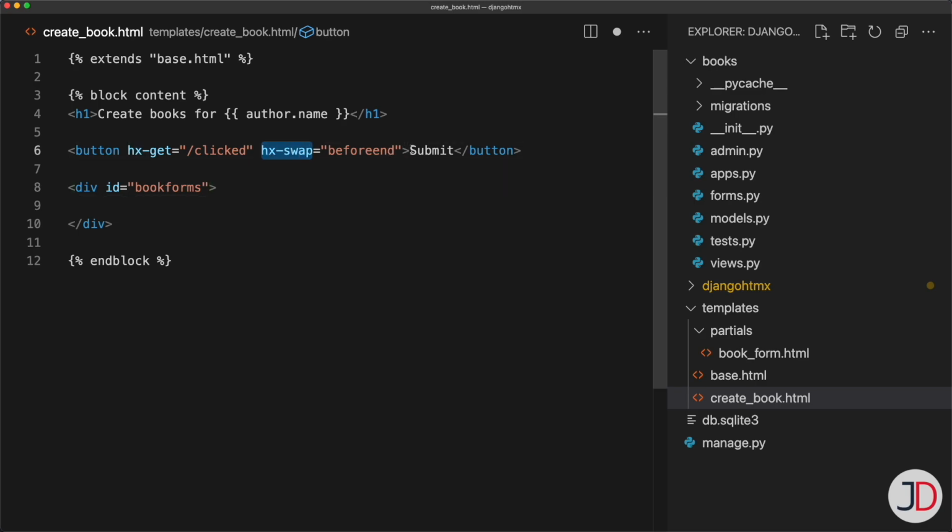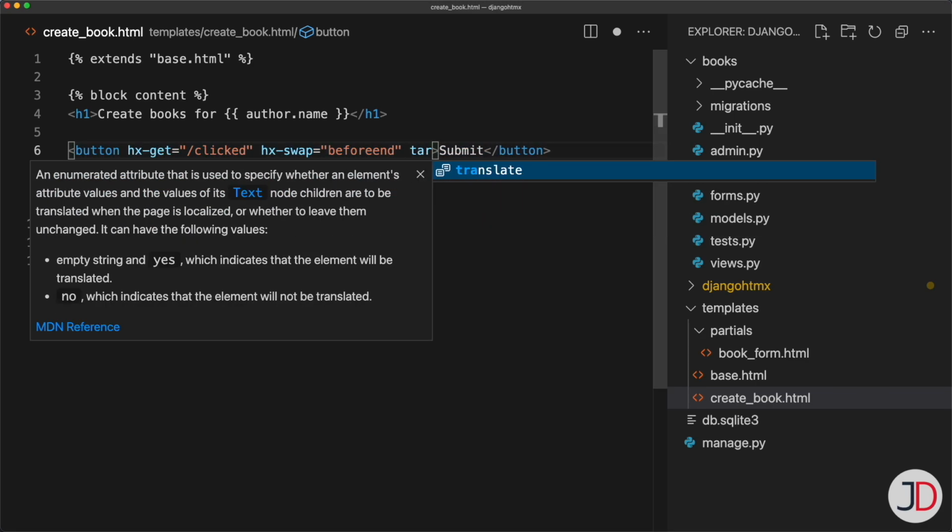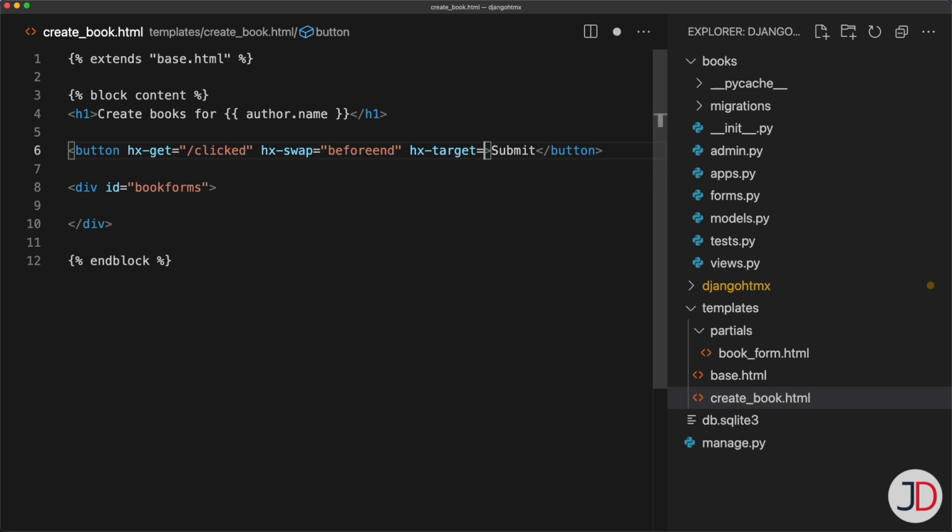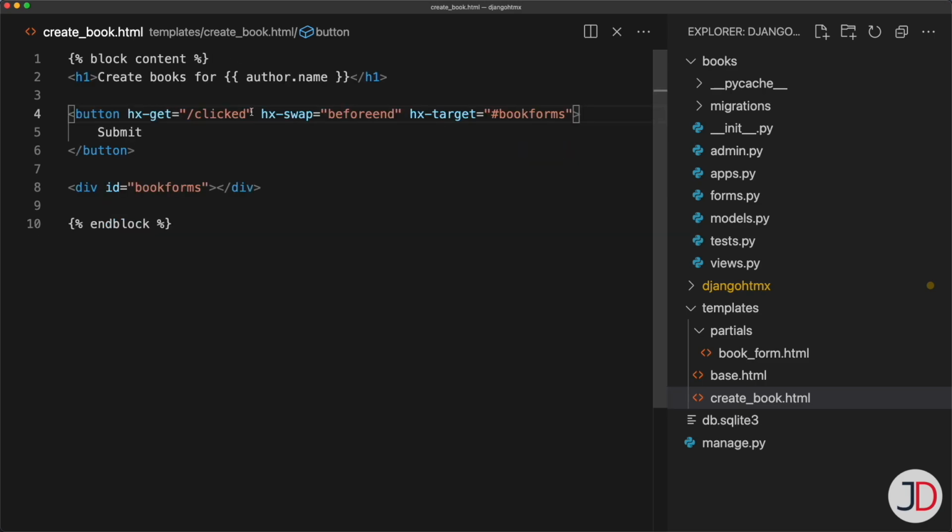And there's one more attribute that we need to get this to work. Because we're referencing this div, we need to tell HTMX that we're not talking about this button, because right now if we were to click this, it would just look at this button, but we needed to have a target. And so the target, which we can do hx-target, is basically hashtag book-forms like you would do in CSS. So we're basically referencing the div with an ID of book-forms, or the element with an ID of book-forms, which is this. Now, lastly, here the URL needs to be replaced with the correct URL.